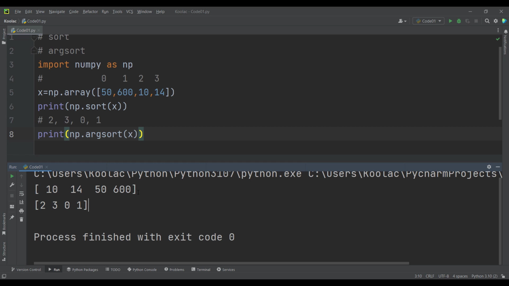So basically, these are the corresponding indices of the sorted array.